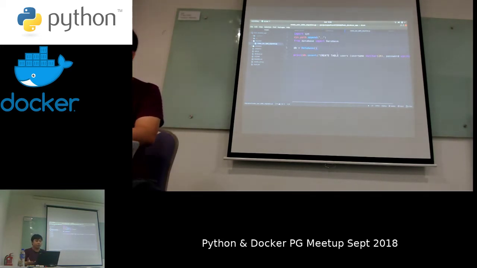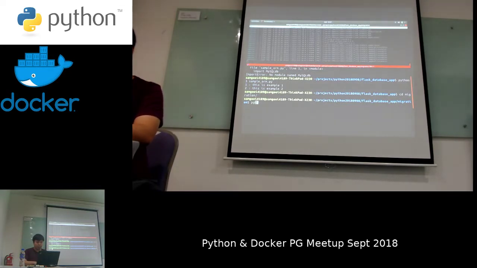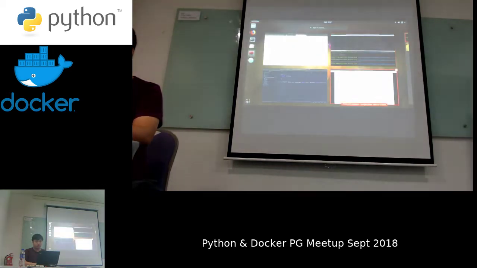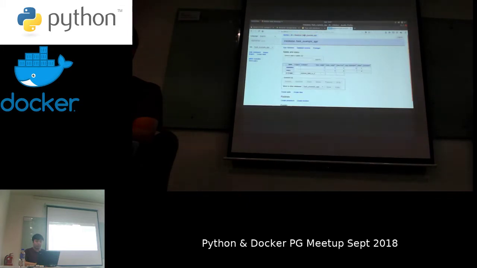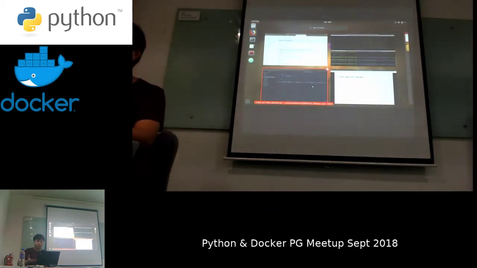Same thing, I initiate the database, then I do the function db insert and then create users, all this stuff. You can do your own migrations, you can create multiple files and then just run the migration. So for me, I do migrations, then I run Python 3 create. Okay. So, is the table created? Let's see. Now the user is being created. Okay? This is just a very easy way for you to get started rather than going through very deep stuff. Right? You don't want that. You just want to start using Python.